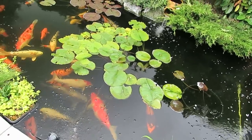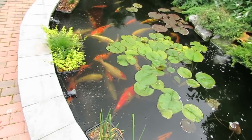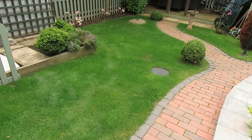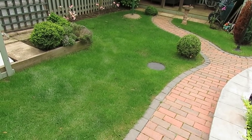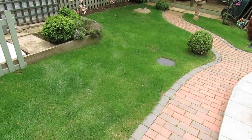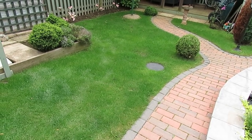What I did just before all this rain was put some weed and feed on the lawn. And it's growing like mad. I managed to get out and cut it about 3 days ago, and it wants doing again. That weed and feed's really good stuff, but boy, you do have to keep cutting your lawn. It does make it grow and green it up.